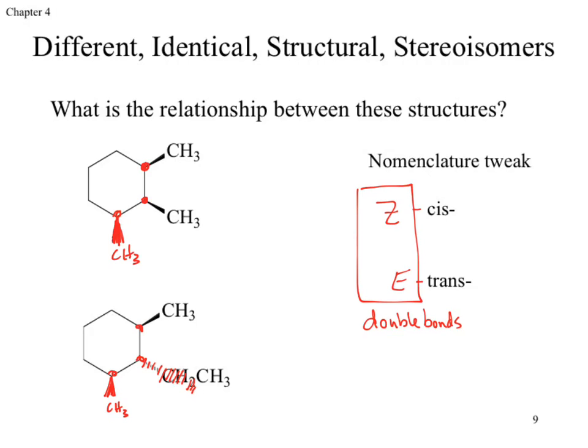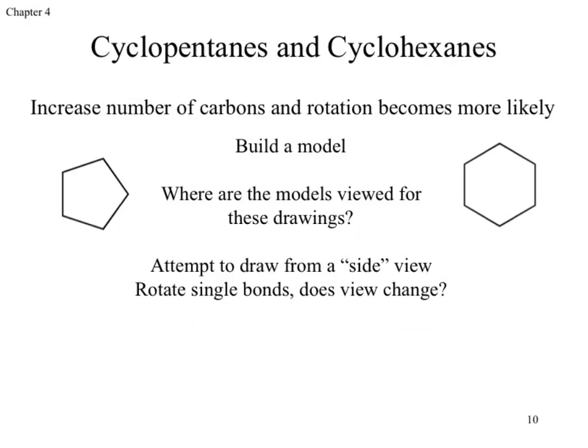Cis and trans is a relative location of any two groups. So they could be hydrogens, they can be anything you want. To name specifically, Z and E, or this other Kahn-Ingold-Prelog rule system, which is R and S. Can you not worry about R and S right now? For the moment, no, you don't need to worry about it. But by Wednesday, yeah, you need to worry about it. Okay.